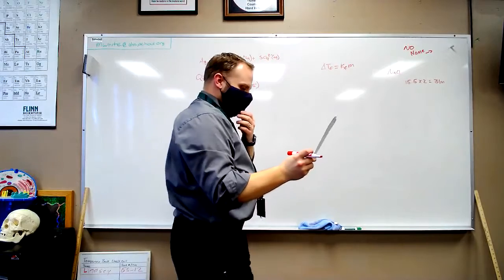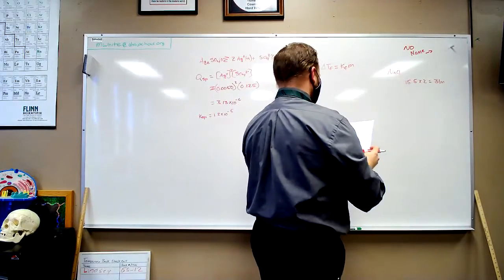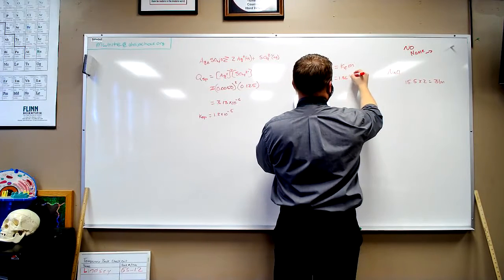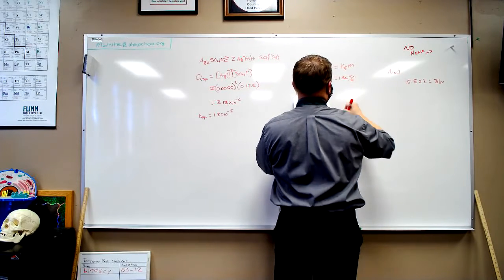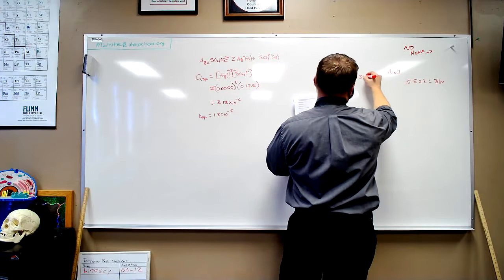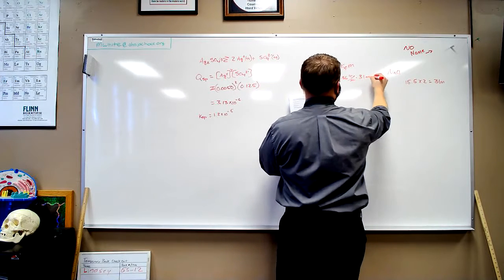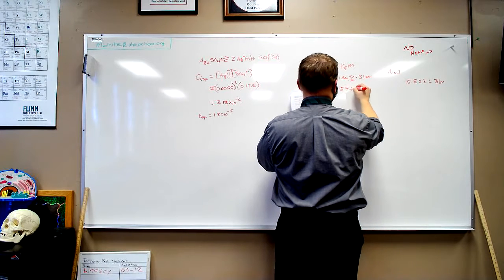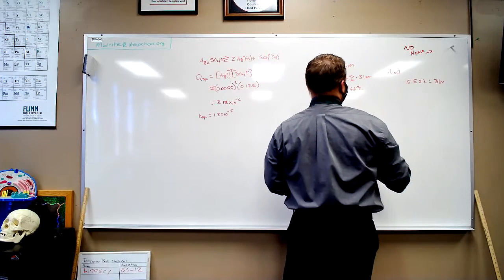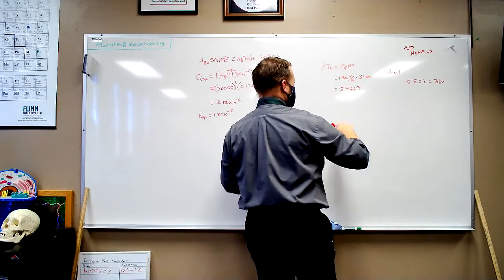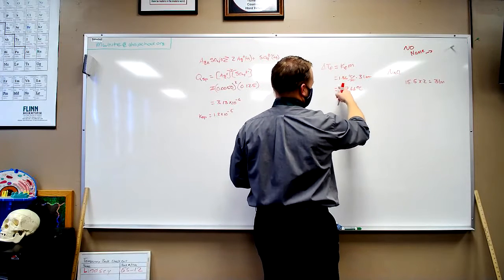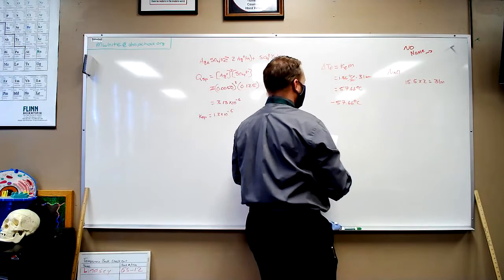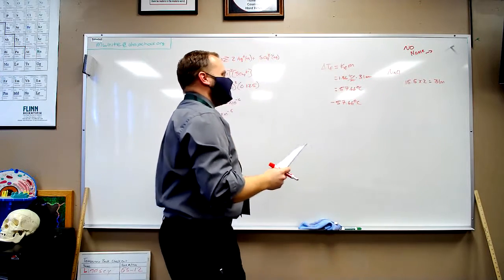All right. So at that point, it tells us that our K_f is 1.86 degrees Celsius per molality, times that. This cancels out, which gives us degrees Celsius. If we do this, we get 57.66 degrees Celsius. But we need to know the new freezing temperature, so we subtract that from 0, which is just negative 57.66 degrees Celsius. Once again, that could never happen in real life, but you can do the math.